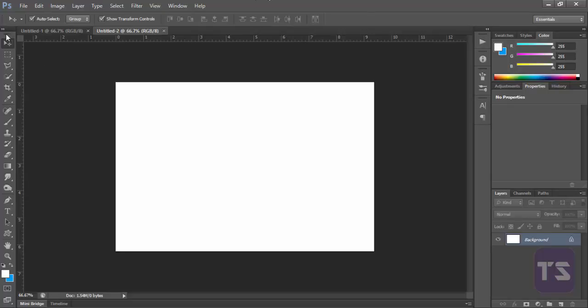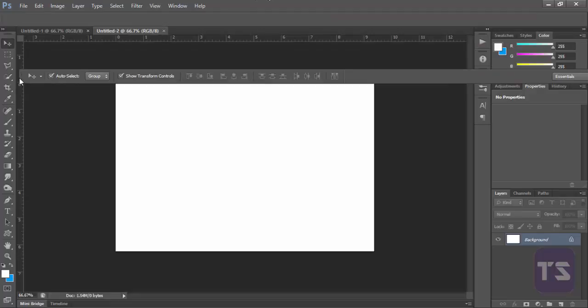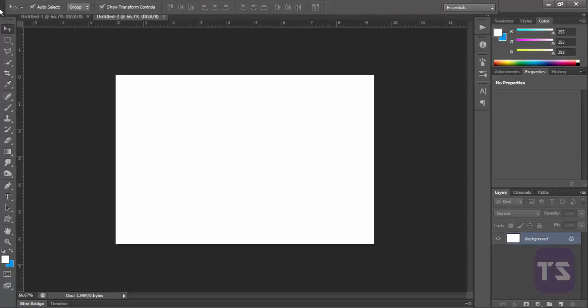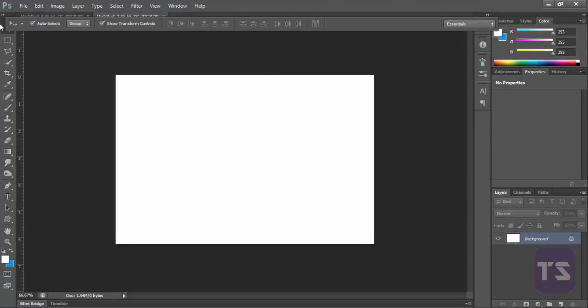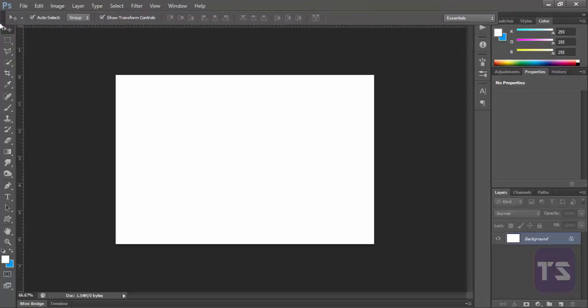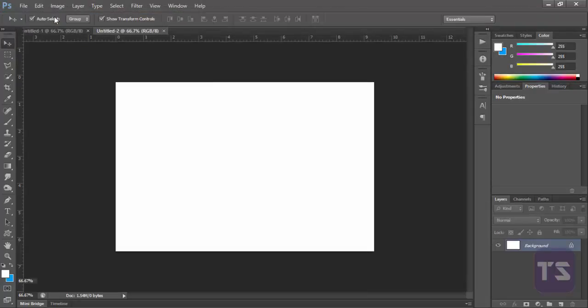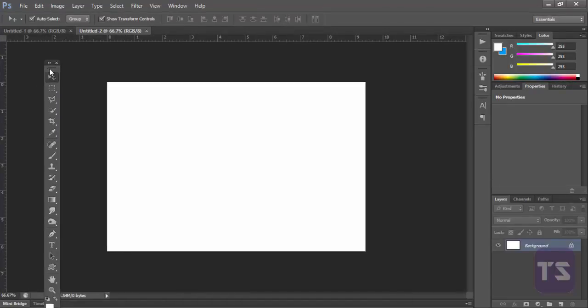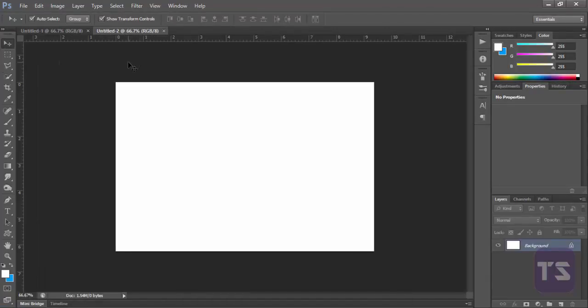Now that also works with the tools option bar. You can undock it and you can dock it back to its initial position when you see the blue outline being displayed on that particular area. Same thing works for the tools panel. It works with all the panels in Photoshop, and that is another great feature of Photoshop, as it allows you to arrange your panels in a way that is much more easy and understandable by the designer.